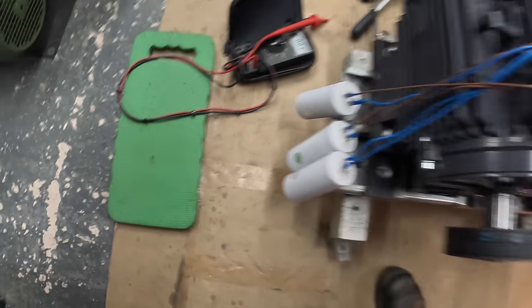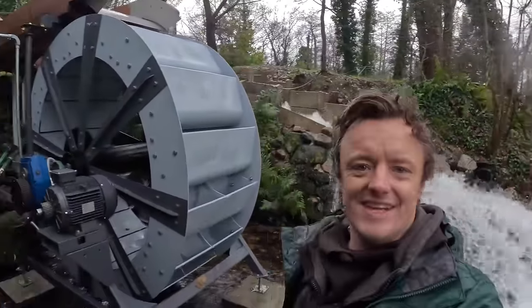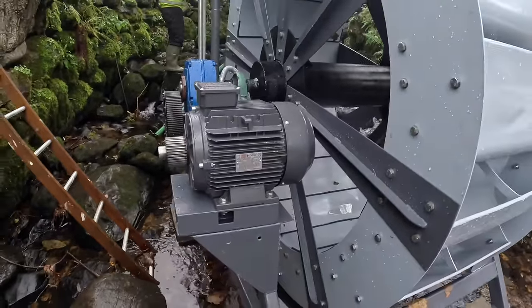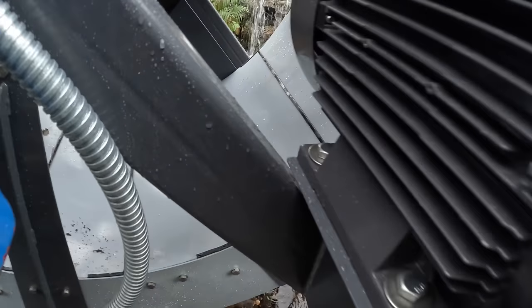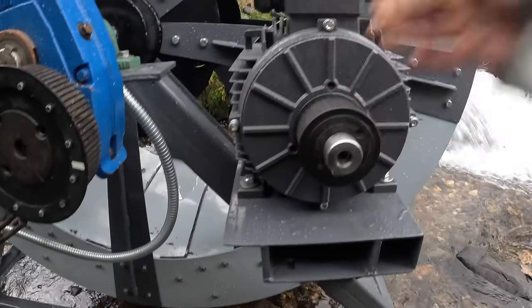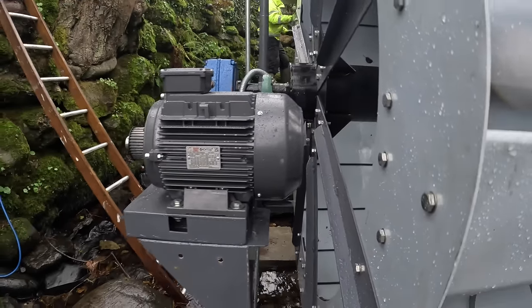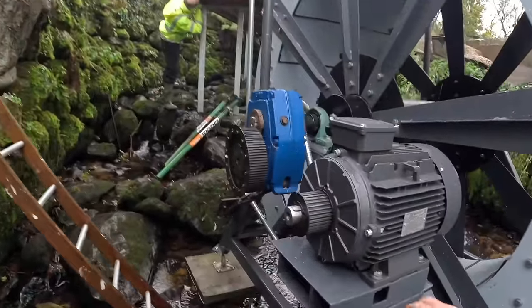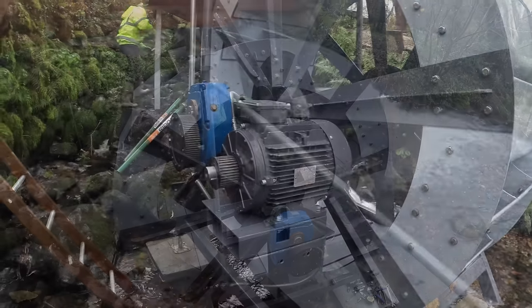We're back at the wheel — it's very wet. Check this out, she fits! It took a lot of working out on the base plate. It clashes with the frame so I've had to make a plate to raise everything up and shift it over a bit. Everything's really tight as far as clearances go — we're pretty close to the wheel — but it looks like it's going to work. I'm just about to bolt this down and get the belt on, and get all those capacitors wired in.